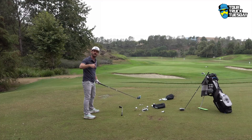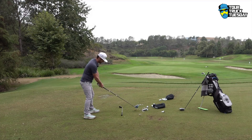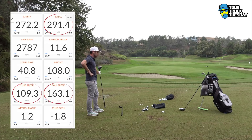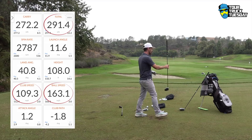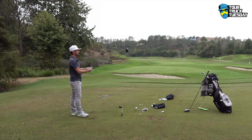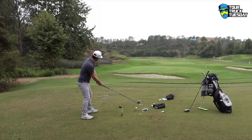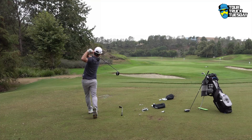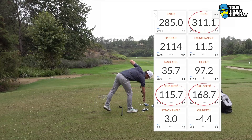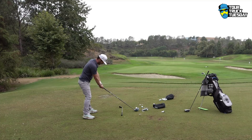Back into the short one — always important you mix it up when you do practicing like this. I always find it's amazing when you jump between the two; even if you use the longer one as a practice club, it's amazing how much better your delivery comes. But that was hit really good and it's still only 163 ball speed. So you're gaining from this testing. Providing I watch how the club is delivered — obviously I've taken the loft down — but you're gaining five miles per hour, and that's something I don't want to leave on the table.